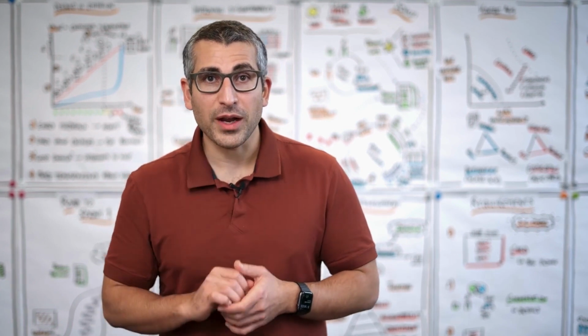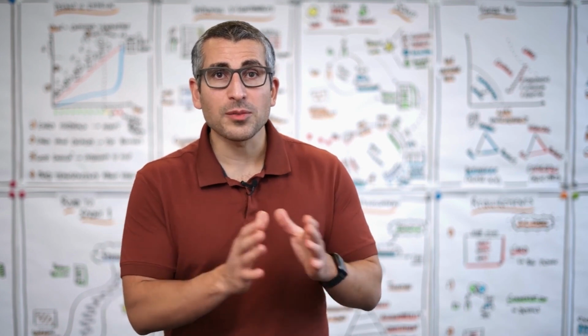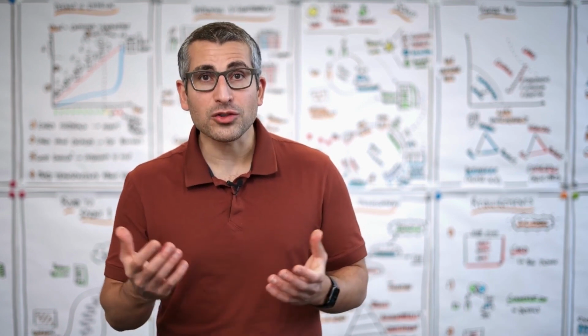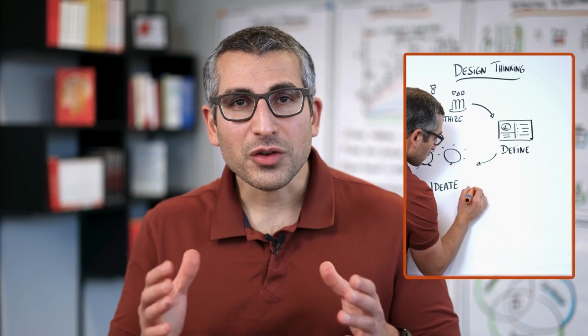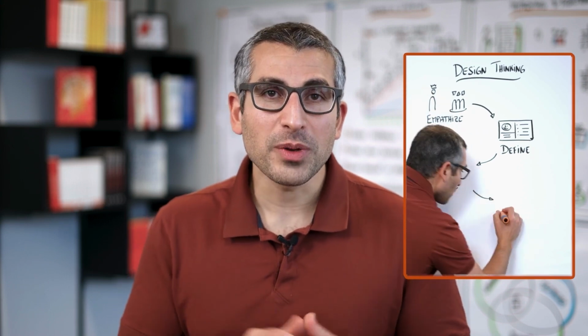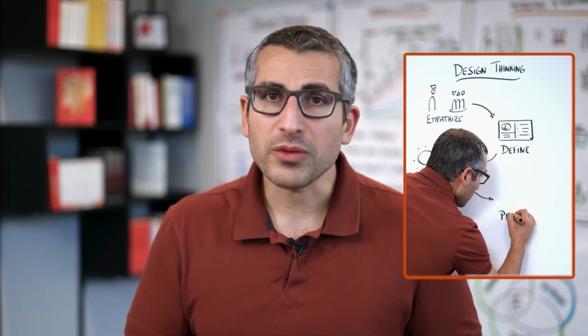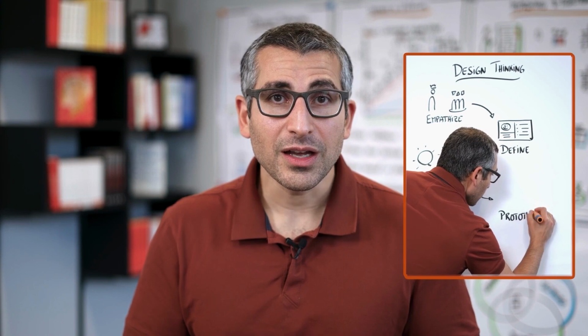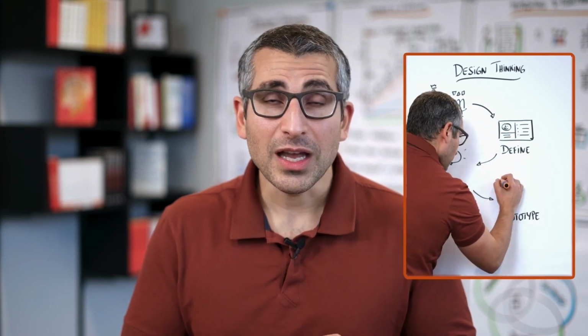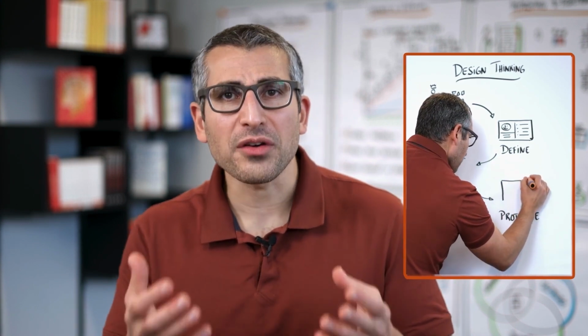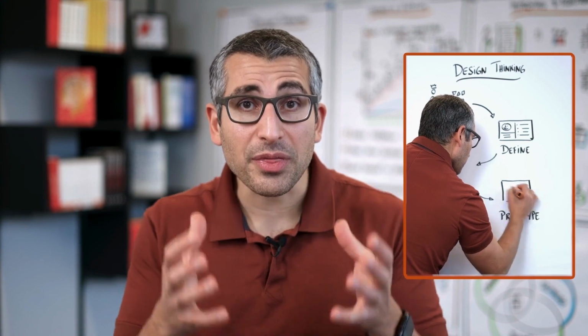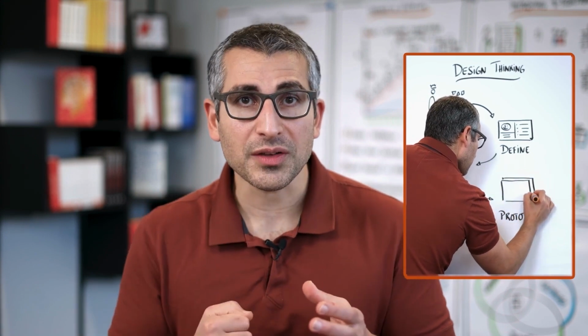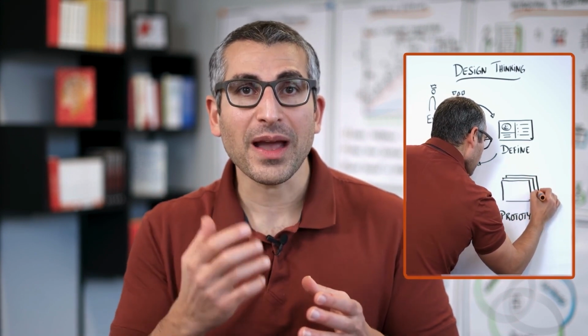And the fastest way to get feedback is to not build the whole product, but to actually build prototypes. So in step number 4, we try to build prototypes. We can use rapid prototyping as a technique. We can build paper prototypes. We can use all types of other things in order to build something that we can demonstrate to our customers and get their feedback based on that.